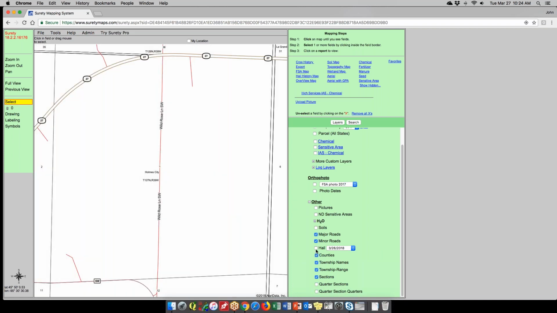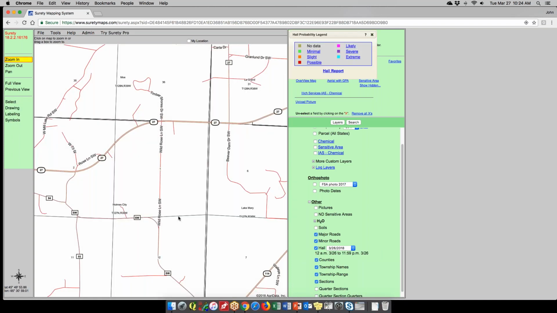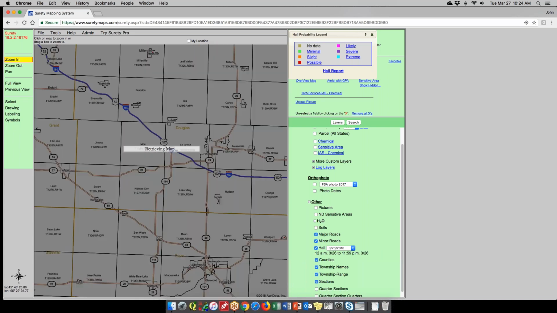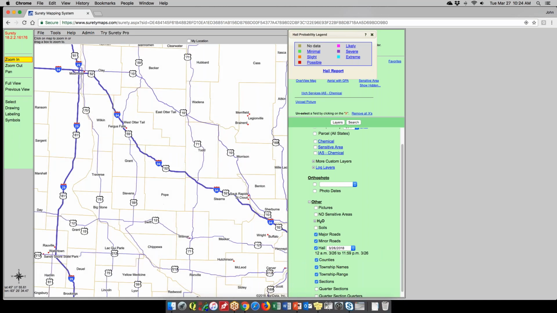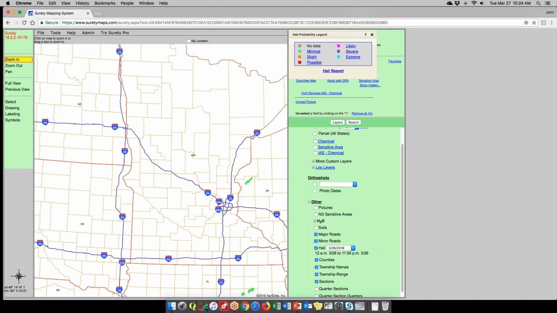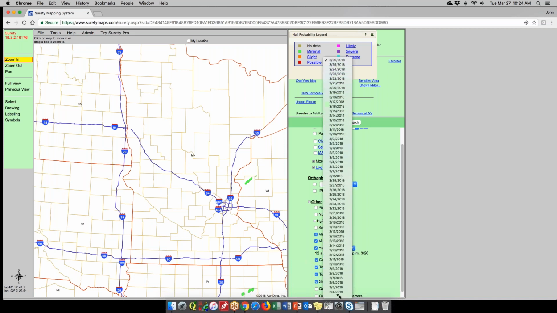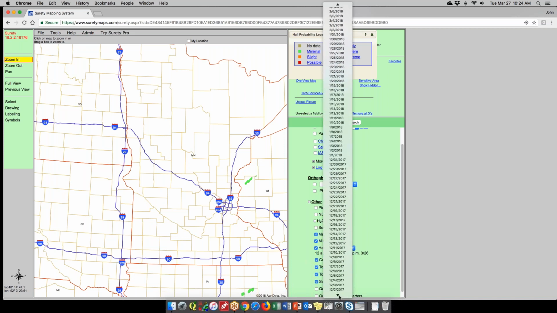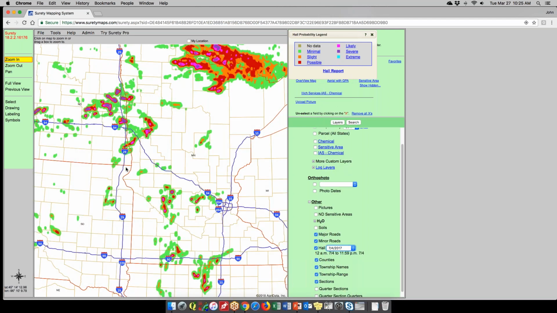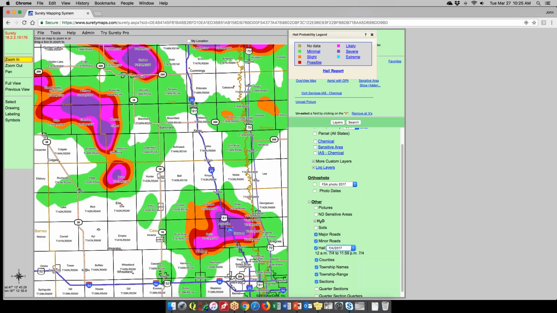Last one we'll talk about is the hail, which is available to everyone and free to use. This hail layer gives you hail probability, and you can pick dates, and we go back quite a ways. So if you look at one here, I know for sure, a little faster here. Oops, went past it here. July 4th, 2017, for example. Here is hail, and here's our hail probability. So you can zoom into an area and see that.